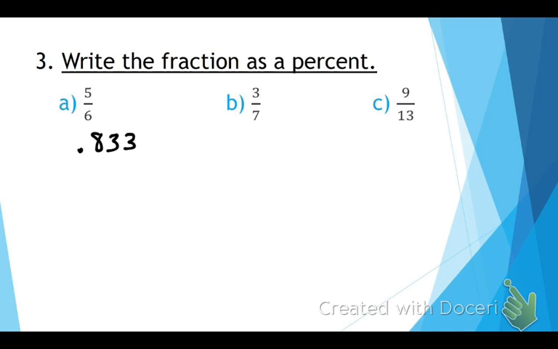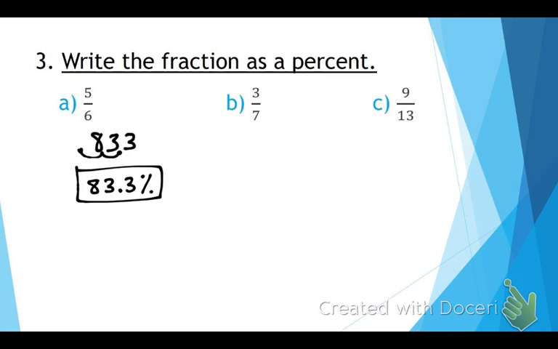Okay, how many times to the right? 2 times. 1, 2. So what's my answer? 83.2%. Good job. All right, so at that point now you've gotten rid of your repeating because we put in that it was repeating right there. All right, so I only ever need you to do 3 numbers. Let's go on to the next one.